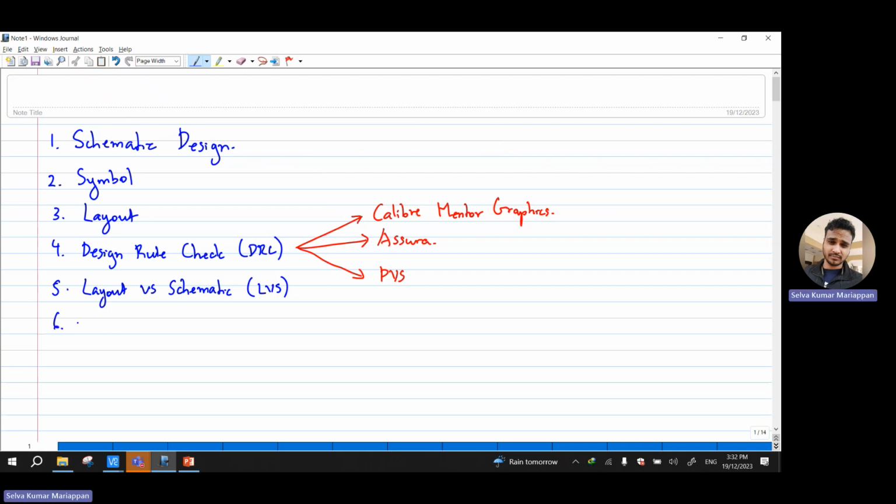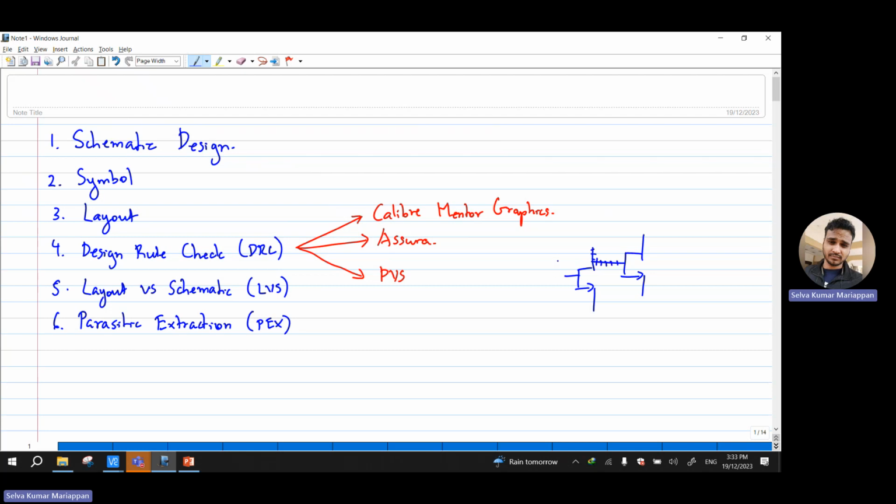Later we will go for step 6, which is parasitic extraction, called PEX, more like RC extraction or RLC, all the parasitics in your layout. Remember when you do your schematic, everything is ideal. You have your NMOS, your transistor, and you're connecting it to another. These wires, the connections here, are actually ideal.